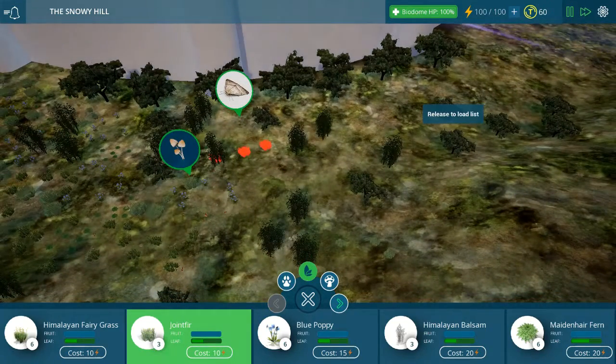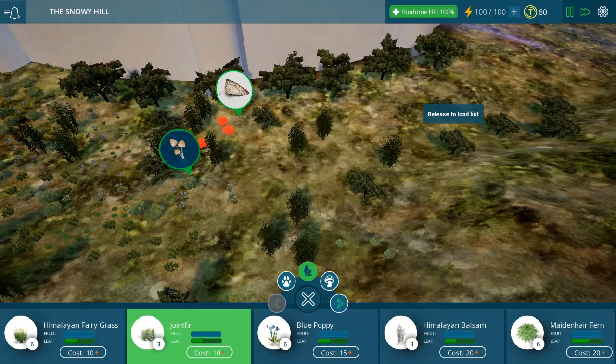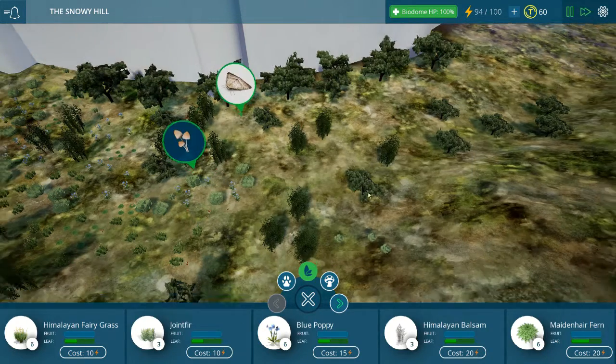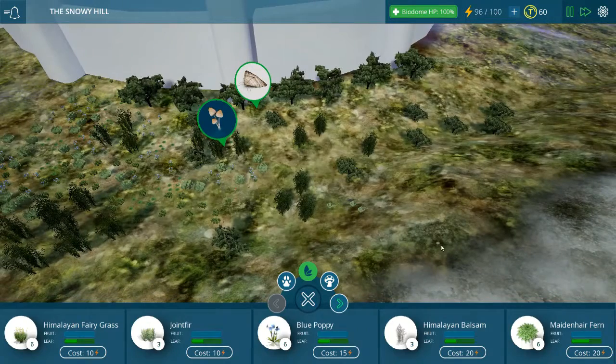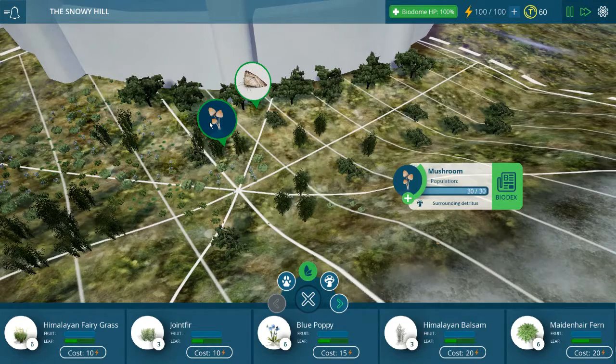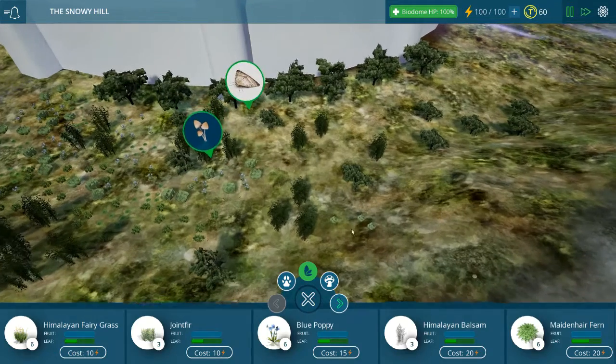So let's add some more of these bigger ferns up here. Let's get them in a clump. Oh, come on. That should be okay. Never mind then. Let's add them up here. There we go. Some more ferns. So the ferns don't actually seem to be spreading that much. I mean, there's some smaller ones over here. Oh, there's more mushrooms. Oh, okay, they just spread. Okay, that's fine. Yeah, anyway.